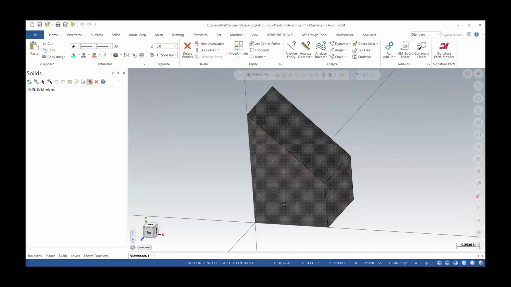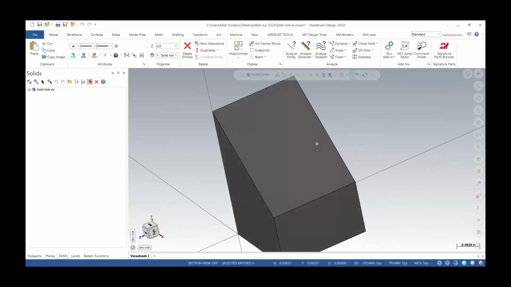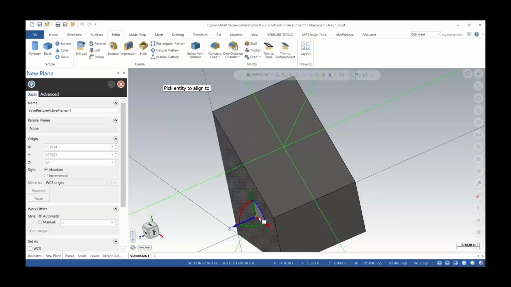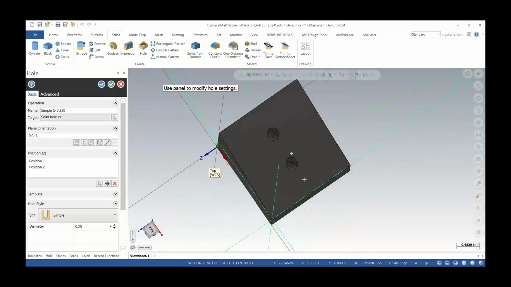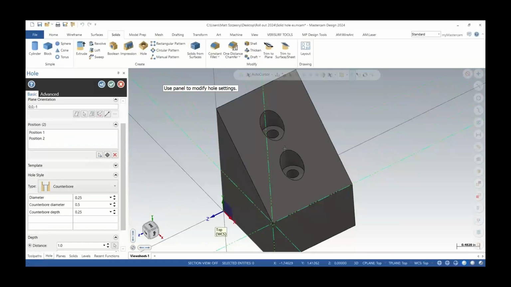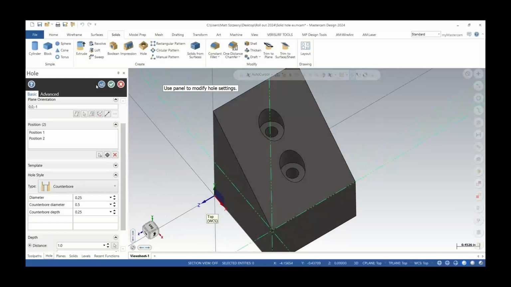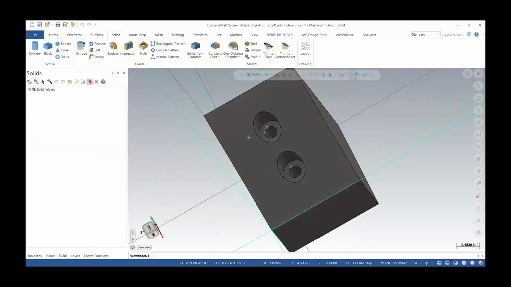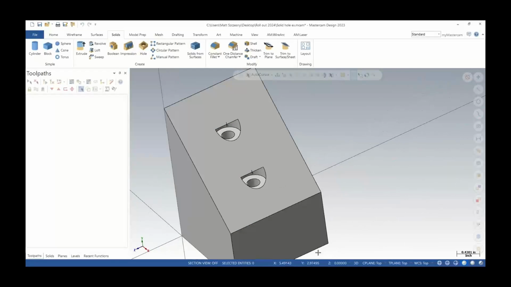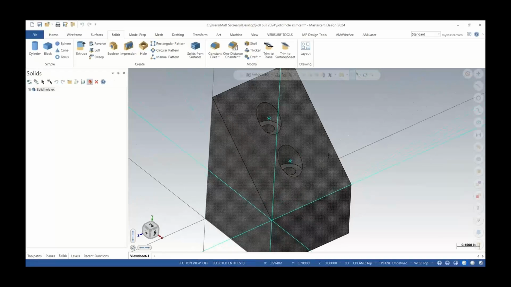Now in 24, if I do that same process, I'll select my points. No change yet, but when I switch the plane itself, we see a nice perpendicular hole. It's giving us all the features, and if I switch it to a counterbore, we get a nice counterbored hole, compared to 23 where we see all the cutoff features. So some enhancements definitely have been made to that solid hole.